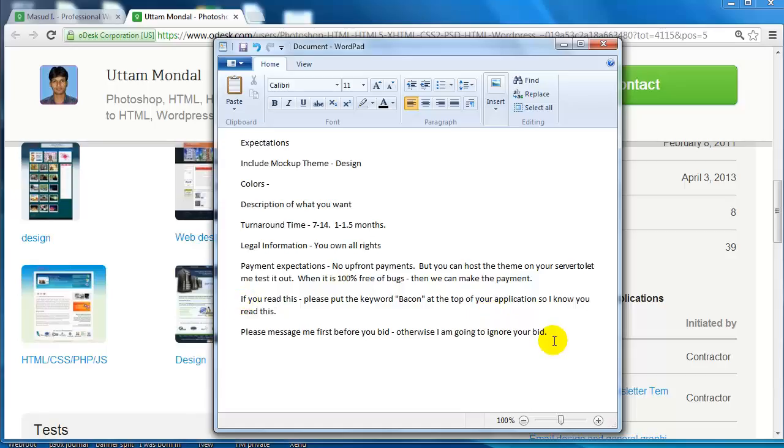So you want to make sure that somebody contacts you, you message them back and forth, and what I found was the best people ask questions. They want to ask questions to make sure that they're on the same level, they understand everything, and then from that point, they will bid. Those are the types of people you want to look for.